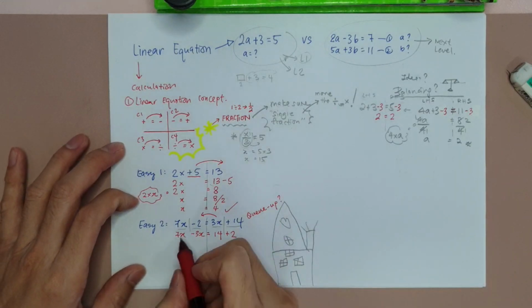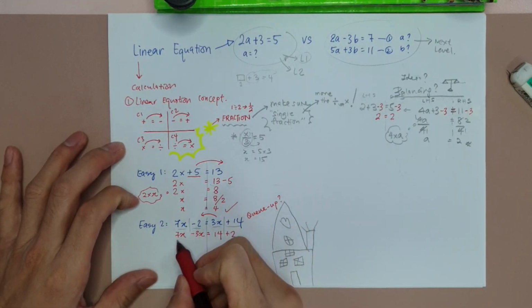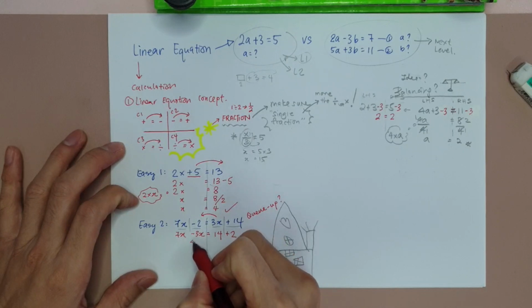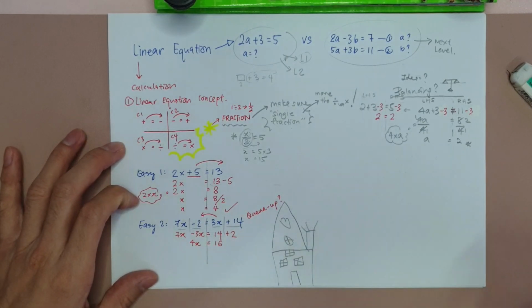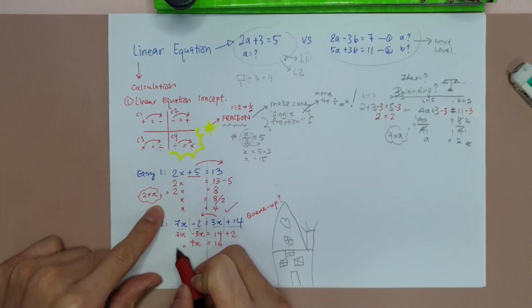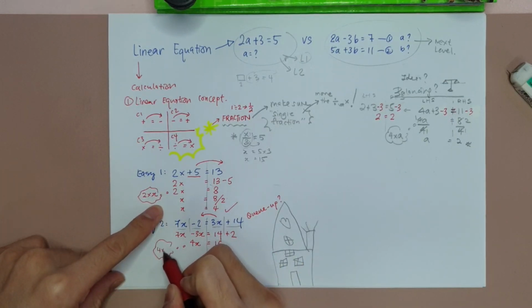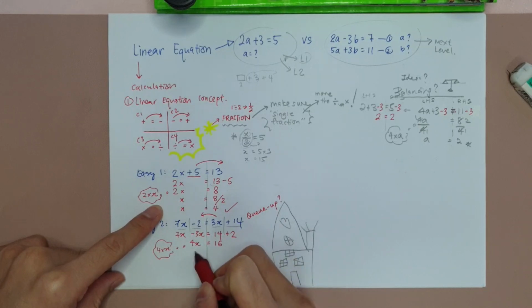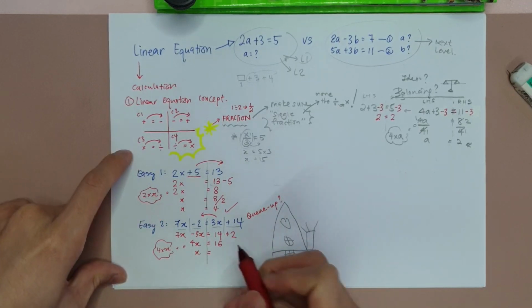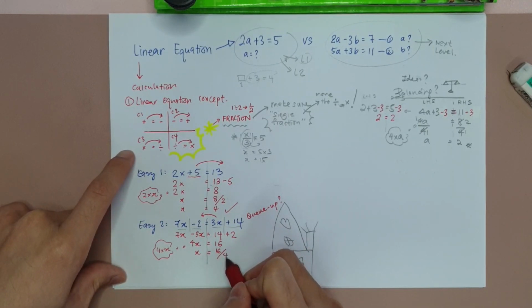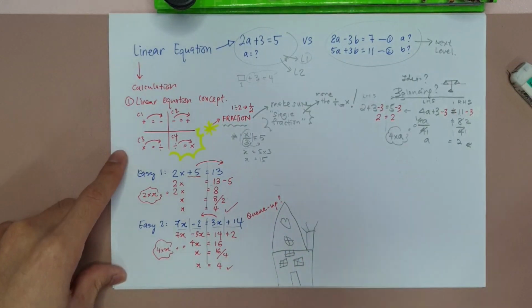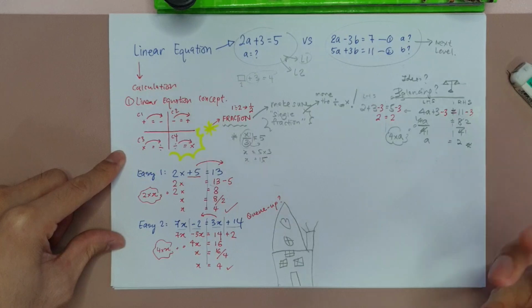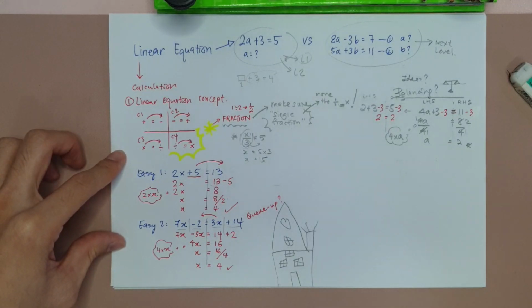Do one by one. So now, same unknown you can do already. 7x minus 3x, 4x, everyone. 14 plus 2, 16. Hey, see or not? This one is actually 4 times x, right? So times, bring over, you get a divide. You see all these linear equation concepts, 16 divided by 4. So x equals to 4. Everyone, this is how we do the next level. It's still very low level, basic calculation still.